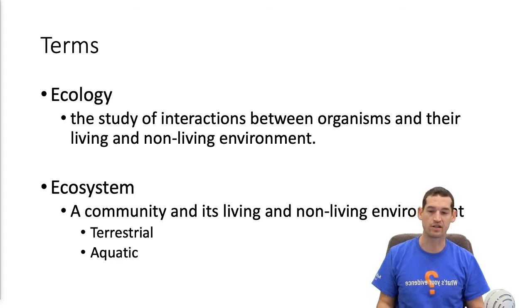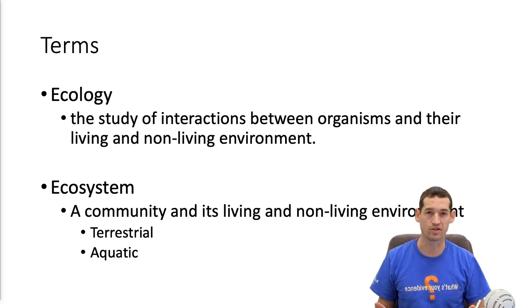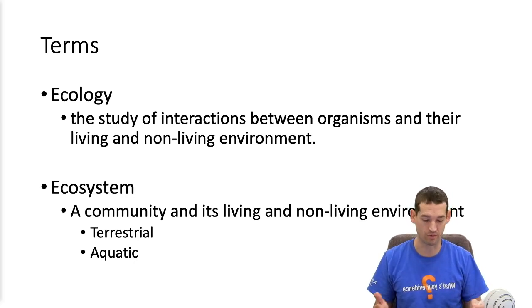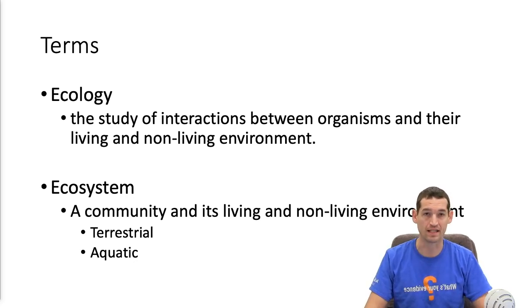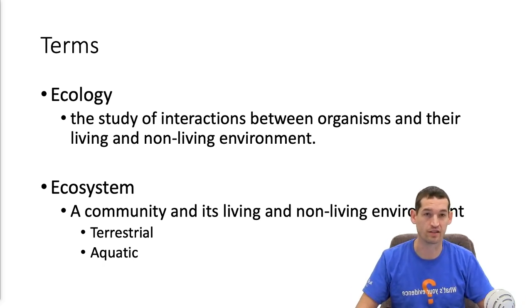And underneath there, you've got two different types of ecosystems that we're going to look at. The terrestrial ecosystem, which just means on land. So I would write that next to there in your notes. Terrestrial means land-based ecosystems. And aquatic ecosystems we're going to look at, and that just means in the water. That would include everything from a stream to a pond to an ocean. If it's in the water, it's aquatic. If it's on land, it's terrestrial.